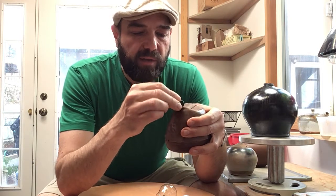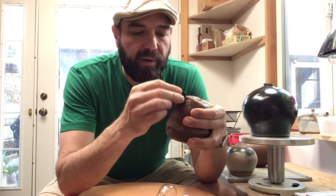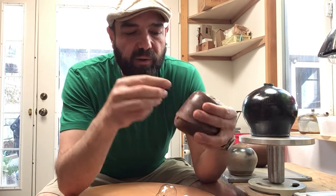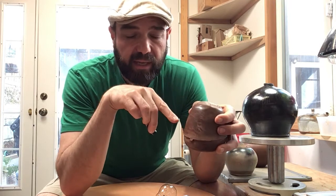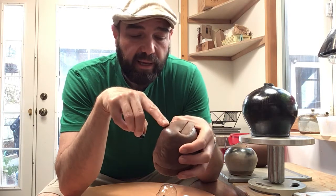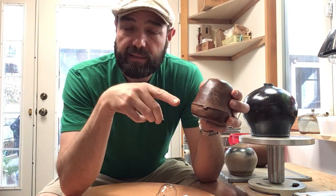You don't want to wait too long and try to burnish it for a second round — if it's dried out you can get scratches. If you get a pretty decent burnish all the way around — it'll take me about 15 to 20 minutes to do this whole thing — then I'm done with stage one. I'll spend some time burnishing the whole thing including all the sculptural areas, then let it dry out completely. Next time I'll show you stage two, which is a bone dry burnish using a little bit of oil.